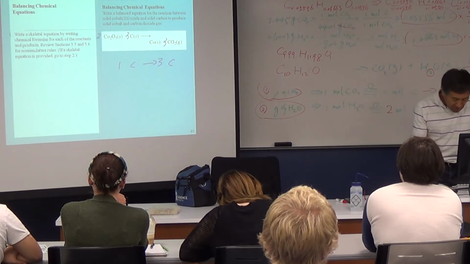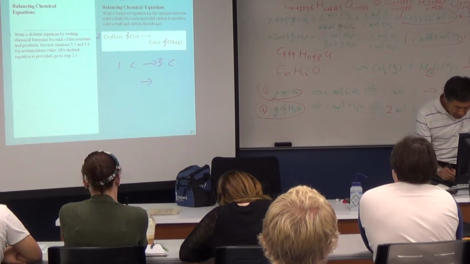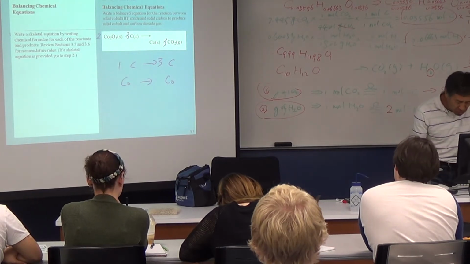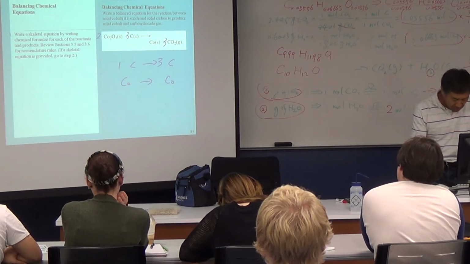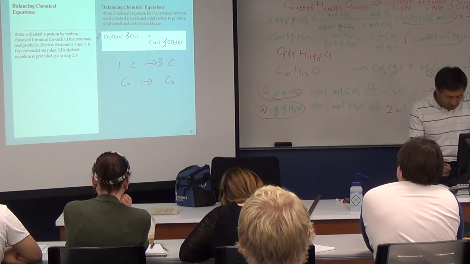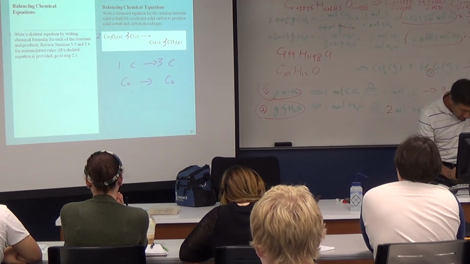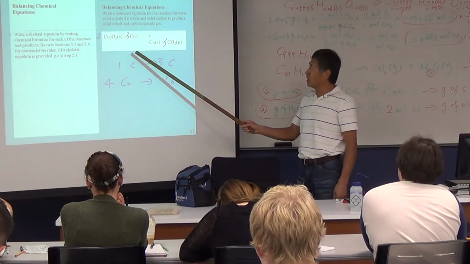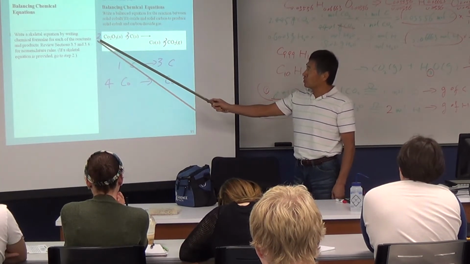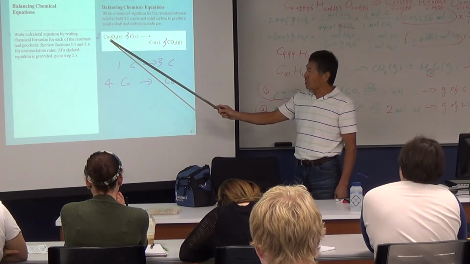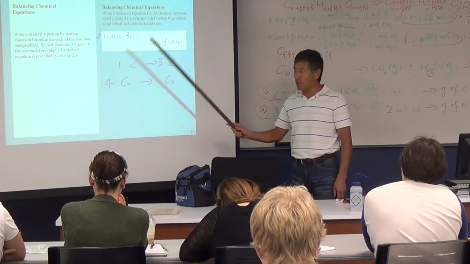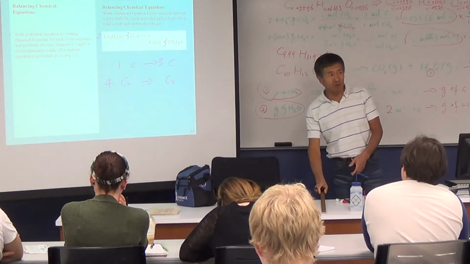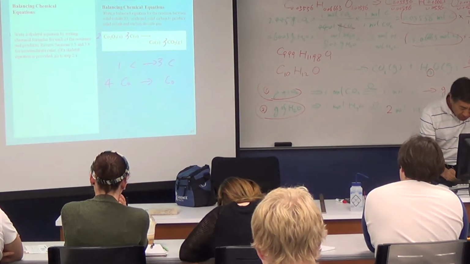Alright, now let's do the same for cobalt. How many CO do we have on the right side, and how many CO on the left side? Four. Very good. How do we get a 4? Coefficient and subscript: we have coefficient 2 and subscript 2, so 2 times 2 gets a 4. And here cobalt exists by itself, very simple. So you put a 4 here.